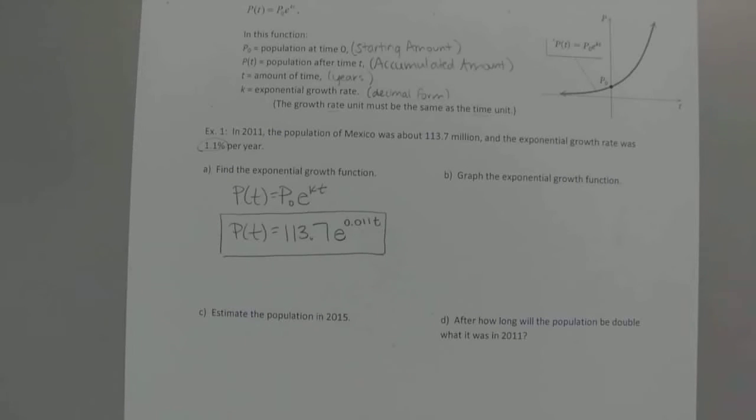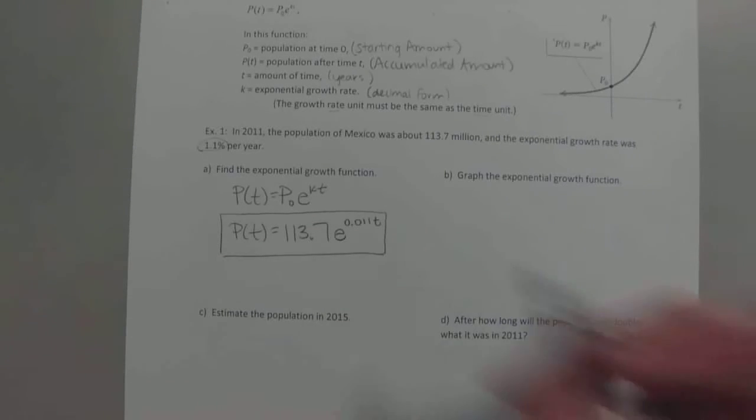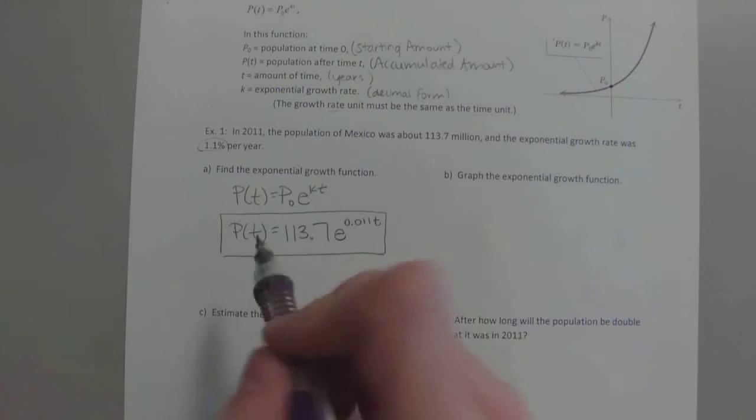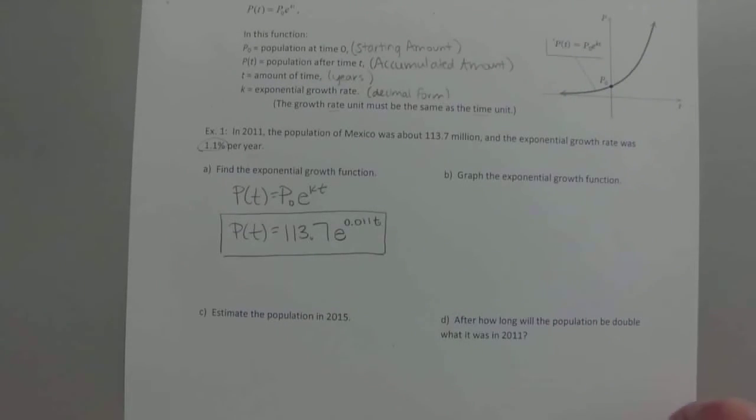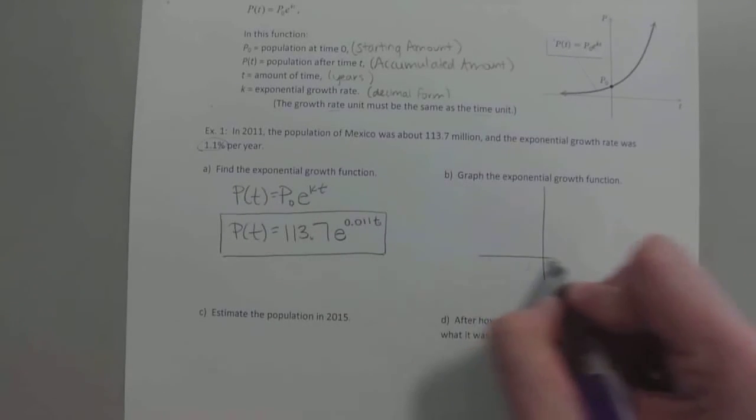This is something I want to play around with. I'm not too sure how specific it wants. But we're just going to mimic this graph, and instead of P naught, put the starting amount. So say it was 8 years, you would put that instead of the P of t? No, you put P of 8 equals, and you plug 8 in for t. Oh, okay. And you would be finding P of t.